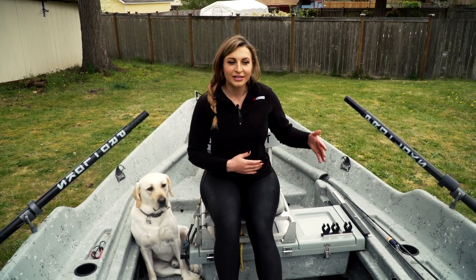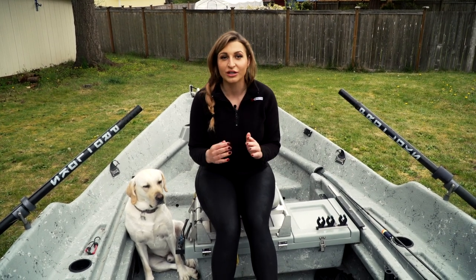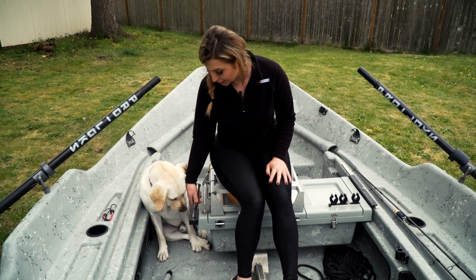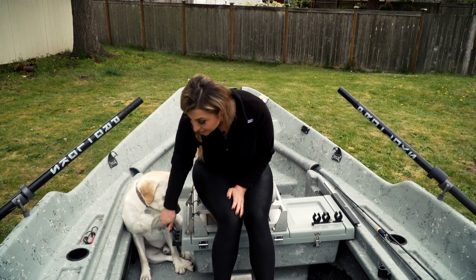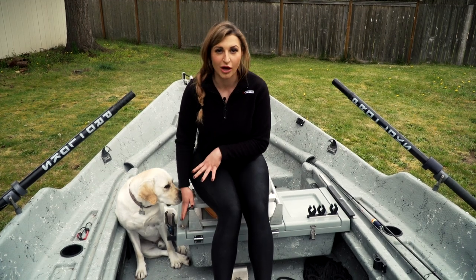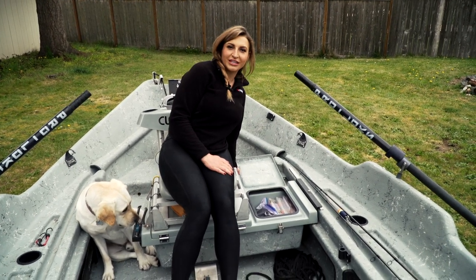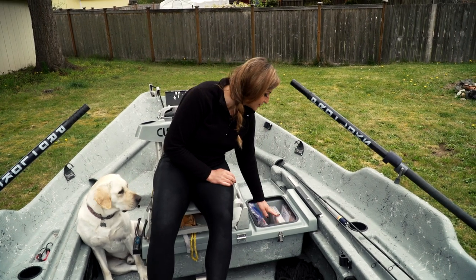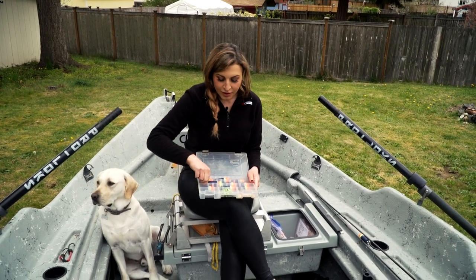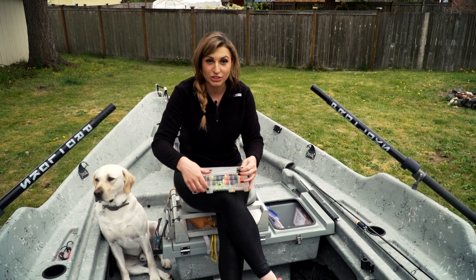For the most part I'm in a river in moving water, so the way I organize my boat is to maximize efficiency when I need to retie something or get more gear out. The most important things I always keep within arm's reach. I have a little holder right here with the tools I use most — always right within reach. I also have access to this cubby where I keep all the gear I use most often, organized in Plano boxes with my floats and stick weights, all in one box so it's easy to grab and go.